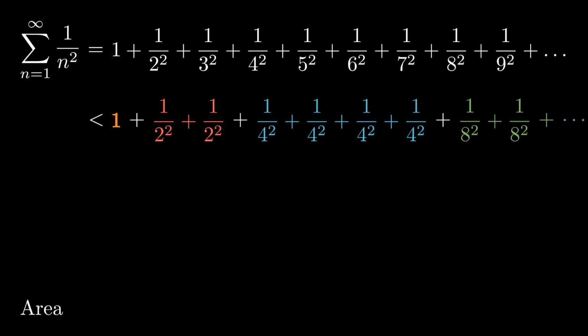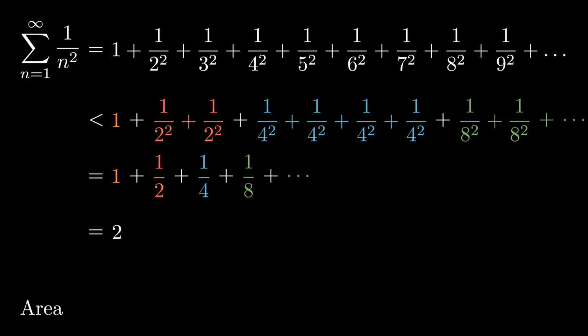Now, for each power of 2, the number of terms is equal to the power of 2 in this case. There are 4 terms of (1/4) squared, 8 terms of (1/8) squared. So grouping these terms together, this time will simply sum to the reciprocal of the power of 2. So the 2 terms of (1/2) squared will sum to 1/2. The 4 terms of (1/4) squared will sum to 1/4. The 8 terms of (1/8) squared will sum to 1/8, and so on. This sum, famously, which adds half of the previous amount with each term, sums to 2.